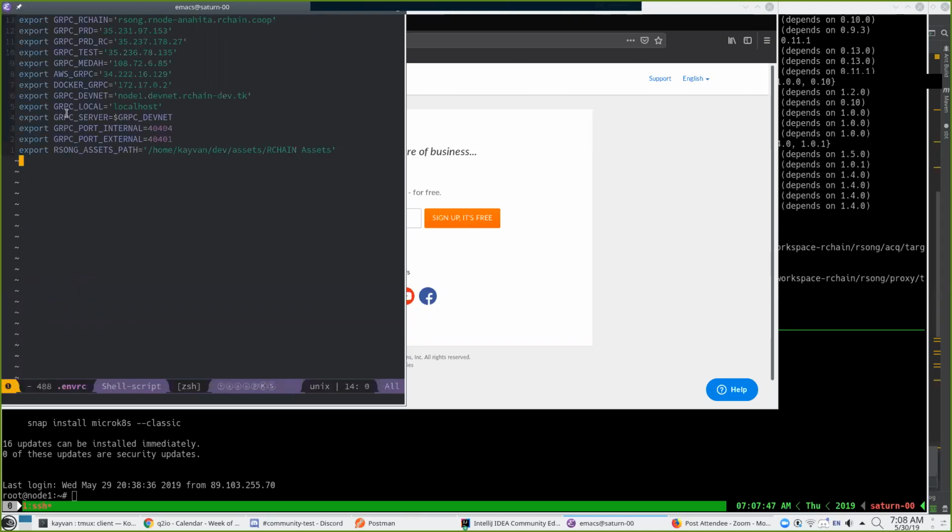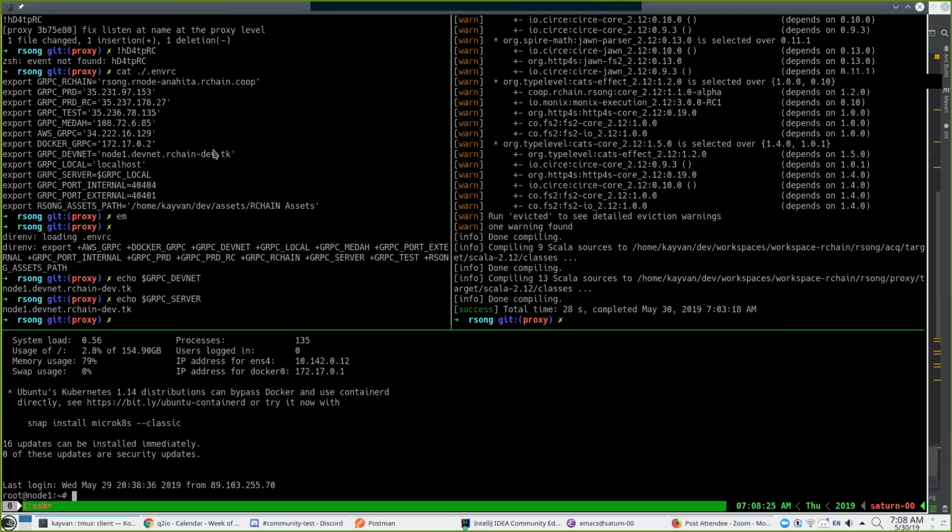There we go. Usually I test locally, so I'm manipulating these environment files to point to a different location. In this case, we're going to use the devnet, and here is the URL on line 6 that I highlighted. That's where we're going to be hitting, and I'm setting the environment variable to the gRPC server. We're going to start running things from the command line.